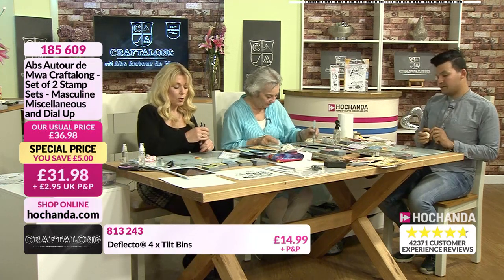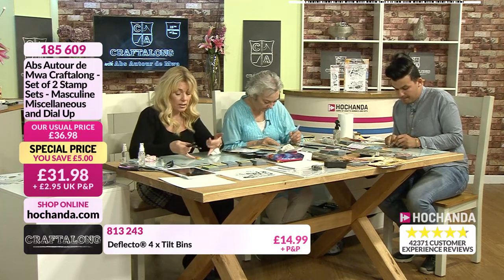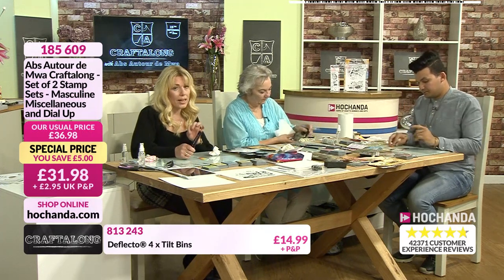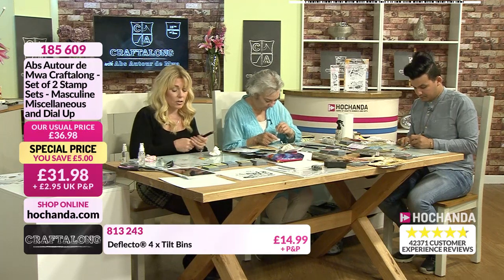Now, for those who just need a recap, we are using at the moment, of course, the watercolour pencils. Now, what we've done, we've stamped out the light bulb using a colour that won't react, or the ink that won't react to the water, obviously, so a VersaFine or something that's not going to react.